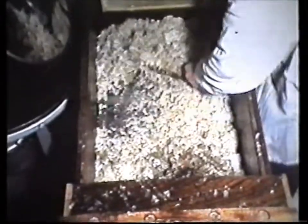These cappings will be melted down later to form a cake of beeswax, but any honey which has adhered to the cappings falls through a wire mesh strainer in the uncapping tray. It then drains into a small container.